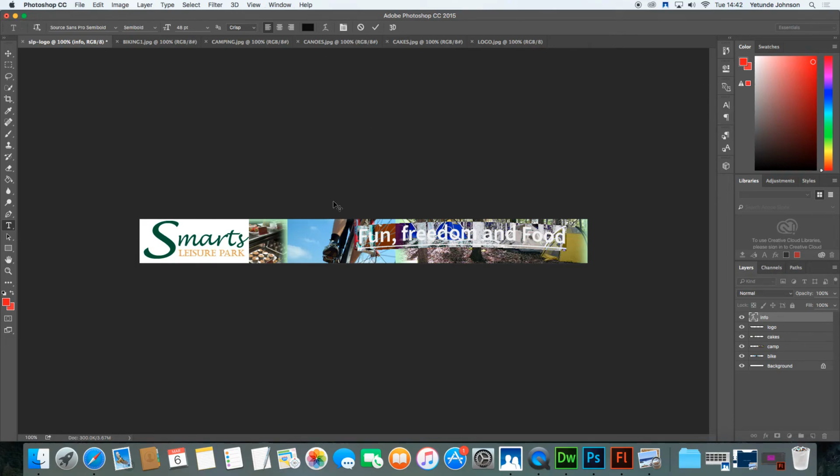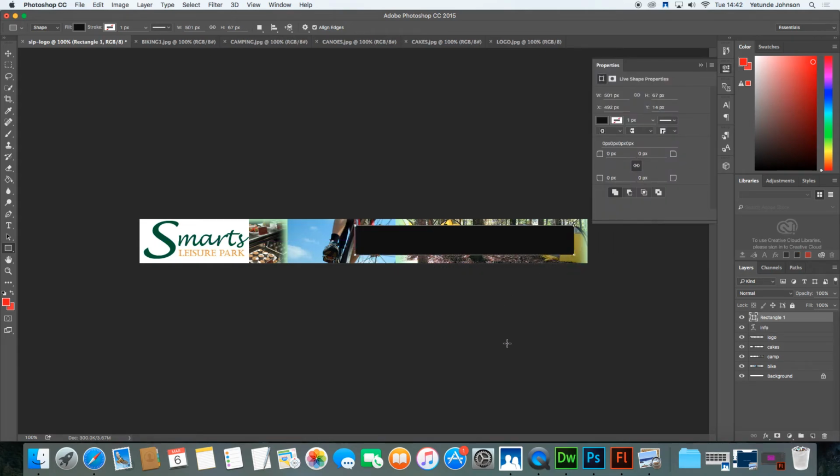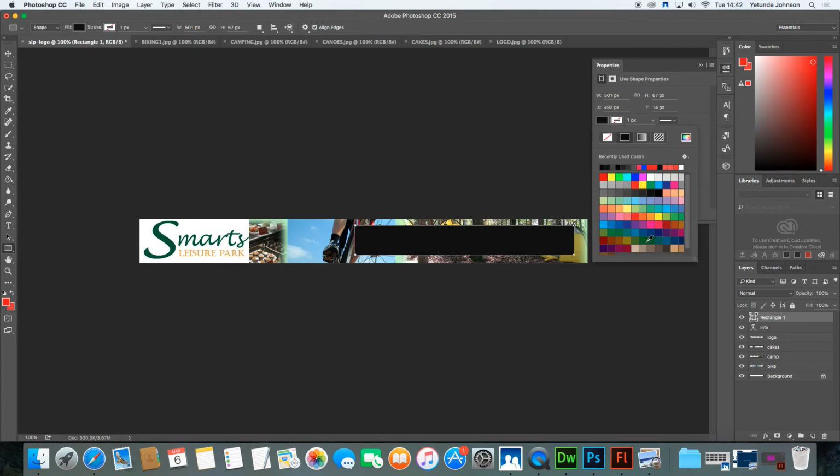So let's just assume that this is my logo. Let's actually put a background on this. That might make it easier to see. So let's actually put an object on this. That might make it easier. Let's make it green. The green of the Smarts logo, which is about that one.